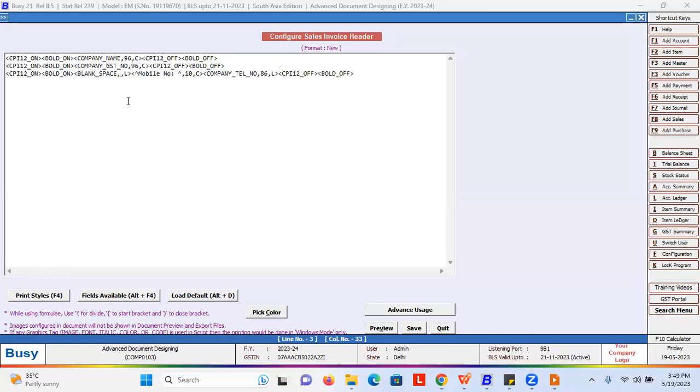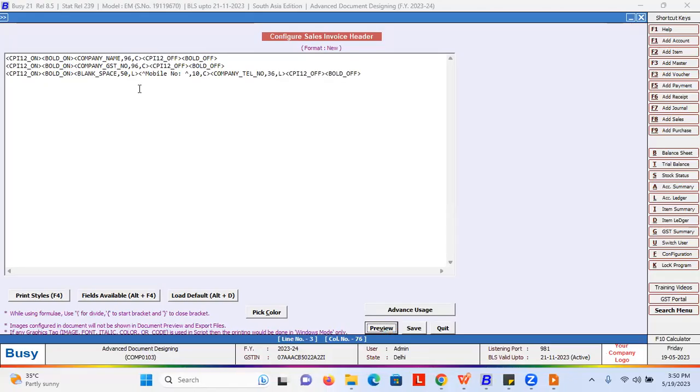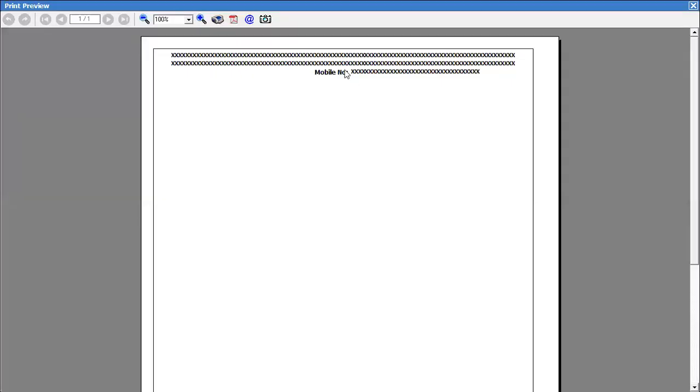Here you can type the 50 characters, then you can reduce the character like 50 plus 10 is 60, remaining is 70, 80, 90, 36. You can specify 36 here. Then the mobile number comes like this, or else you can reduce the size as 40. Now the mobile number is coming exactly middle.